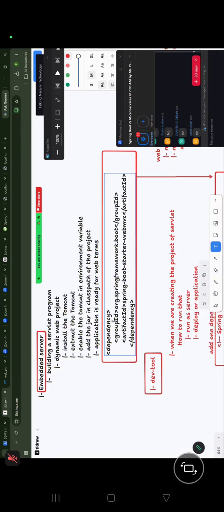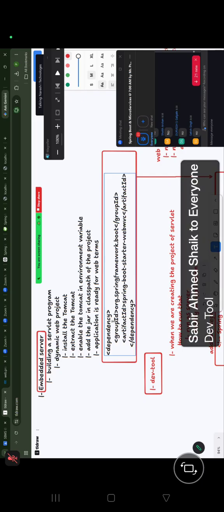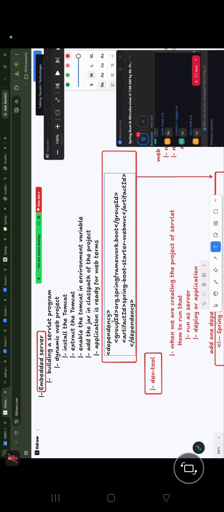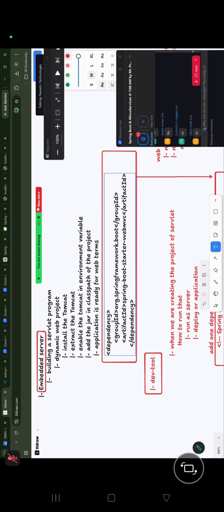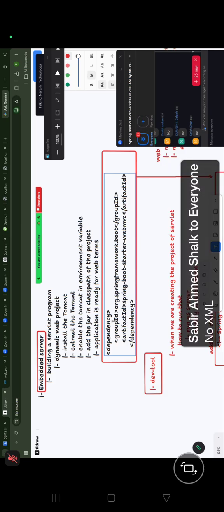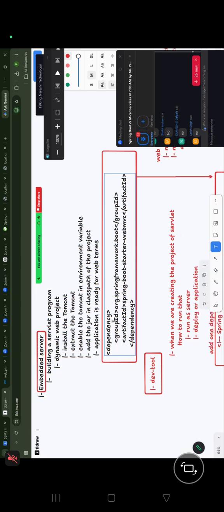Guys, tell me. In the traditional way of servlet application, we have to manually redeploy and restart the server for changes, or not? But right now, with the help of DevTool, if we do the changes, they immediately reflect, or not, guys? Yes. The next one is no configuration file, or not? Yes. Fine. So we have two more things remaining. What is that? Actuator, right? And CLI. I will show you the proof of that also. CLI and Actuator. Tomorrow we are going to do the first application of Spring Boot, with the features there, and then we'll start with the SpringApplication.run internals.